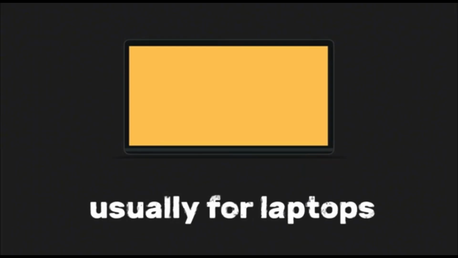To clarify, the default breakpoints in Tailwind CSS begin with SM, which stands for small devices. This applies when the screen size is 640px and up, typically for phones and similar devices. The next breakpoint is MD, which stands for medium devices, applicable at 768px and up, such as tablets. Following that is LG, which stands for large devices and applies at 1024px and up, usually for laptops. Then there's XL, which stands for extra large devices and applies at 1280px, typically for monitors. Finally, the 2XL breakpoint applies at 1536px and up, usually for large monitors.